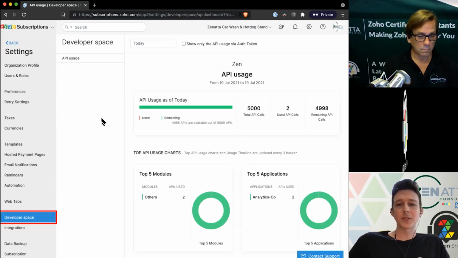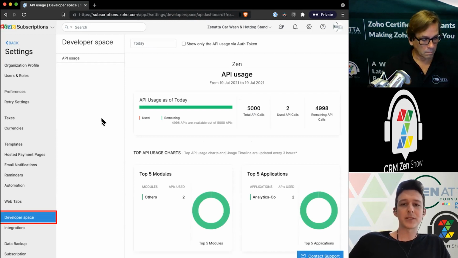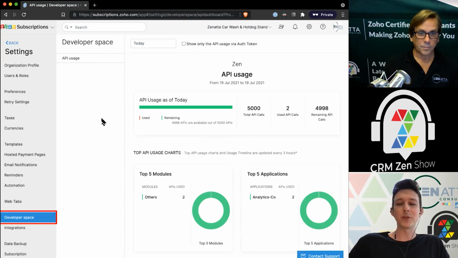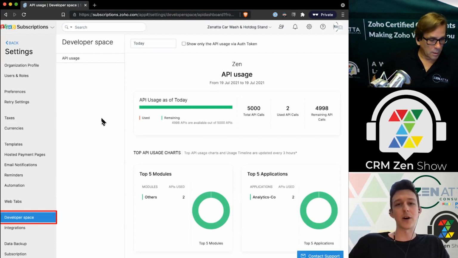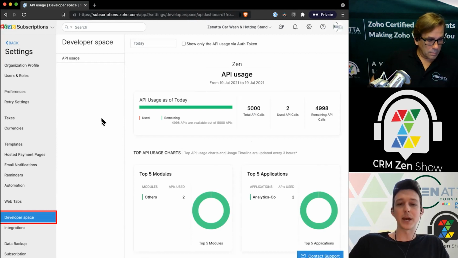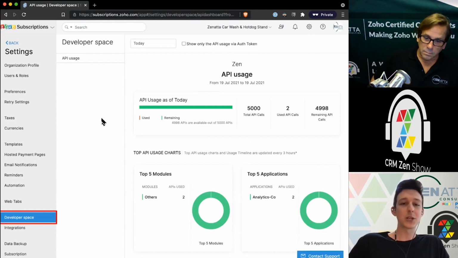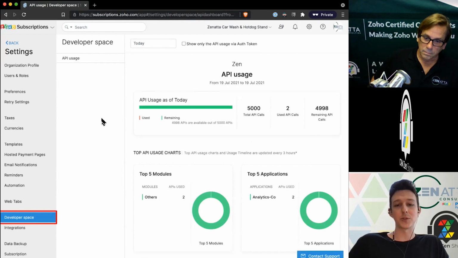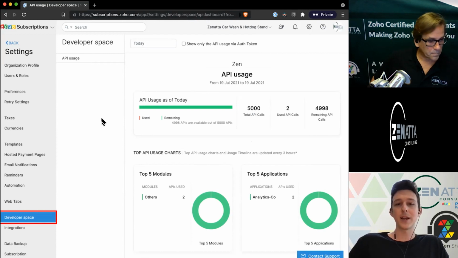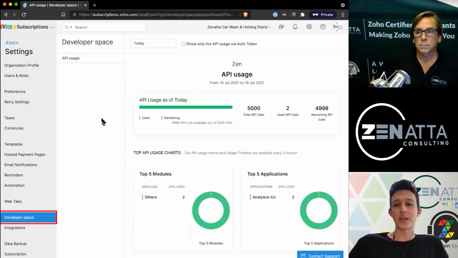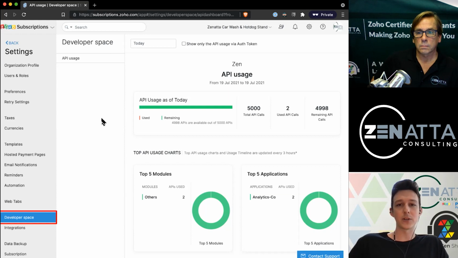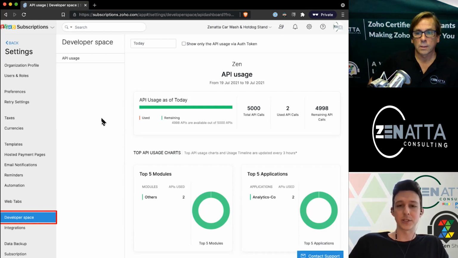Lastly here, one of our last ones on this page is the developer space. I'll just touch on this really quickly. It really just matters if you are running custom code in here. You might just want to keep an eye on what is consuming your API credits each day, just to make sure that you never run out or have any issues where your code is going to stop running. This only matters if you're running custom automation. So creating a subscription payment, none of those consume API calls, only custom functions or integrations do.